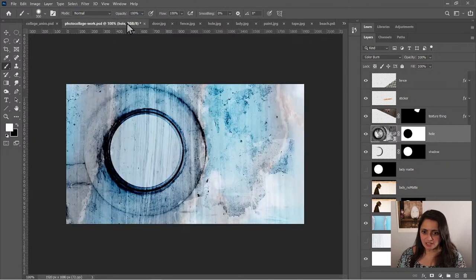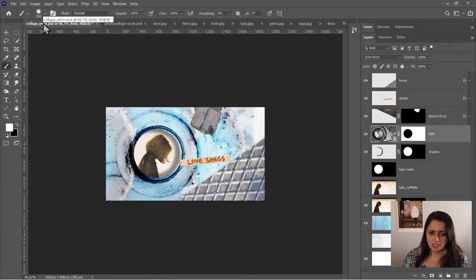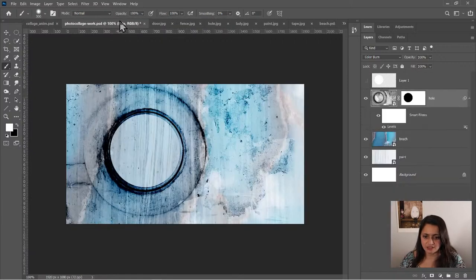So that's starting to look a little bit more similar. Now, there's a couple of things missing. First of all, we're missing this lady here. We're missing our fence here, and we're missing this little bit of shrapnel and the label. So let's go back in and let's add those things.